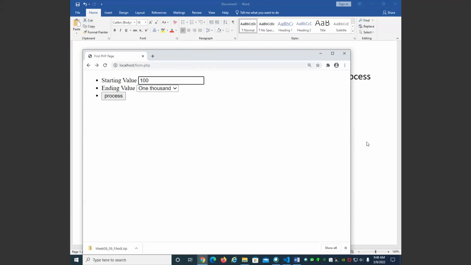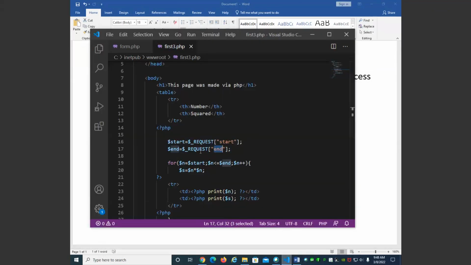Now, I want to demonstrate something. There actually are two other variations of using request. I can use get, which pulls from the query string, or I can use post, which pulls from what's called the form collection. All right.